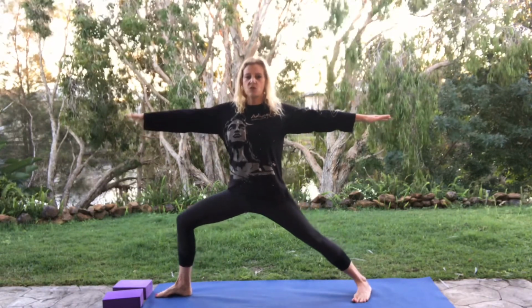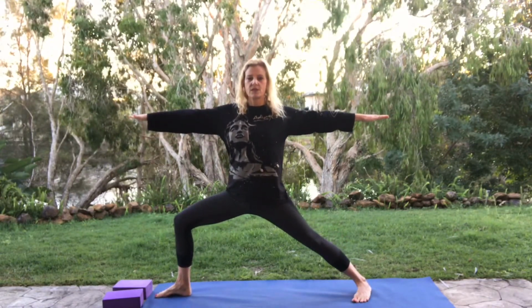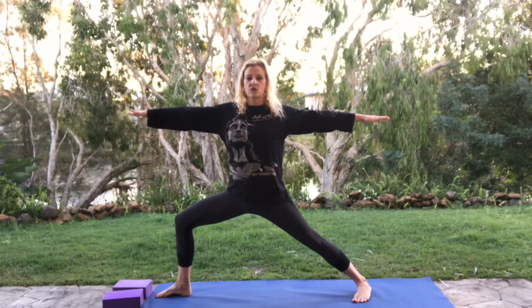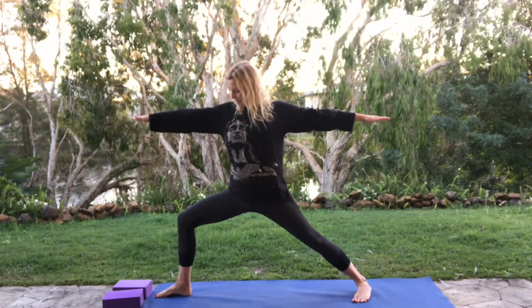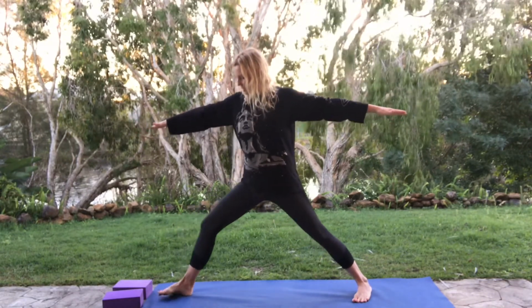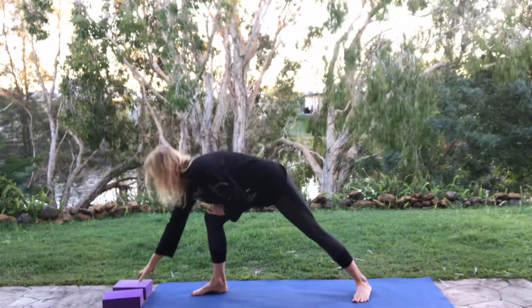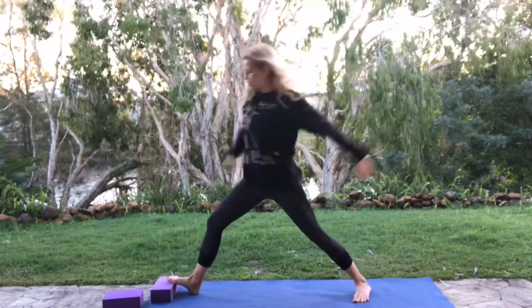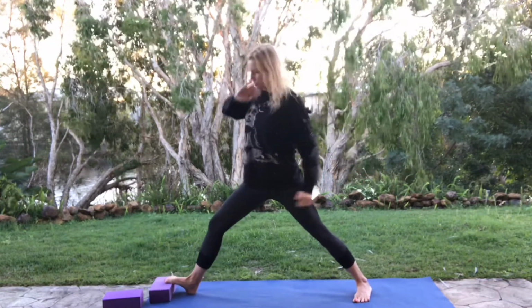So we're going to come into our warrior pose. Now, we're just going to stay here for the count of 3, 2, 1. Now look at your foot. And what I want you to do is to then just bring your foot back up and place the foot block so that it's just underneath the ball of your foot. Okay?